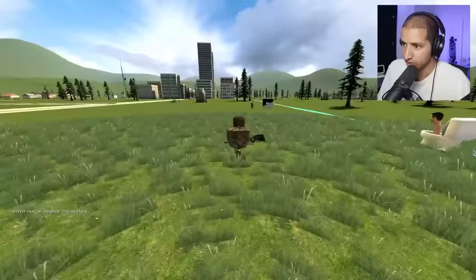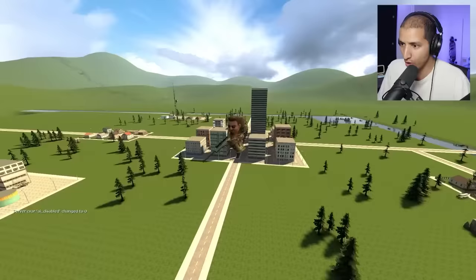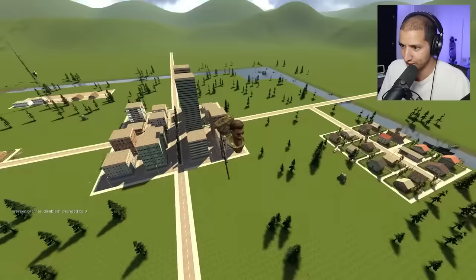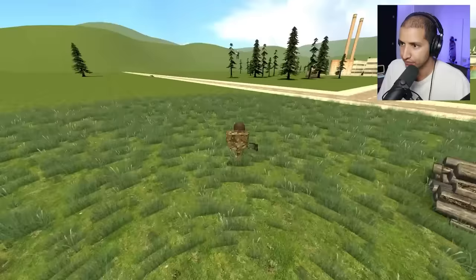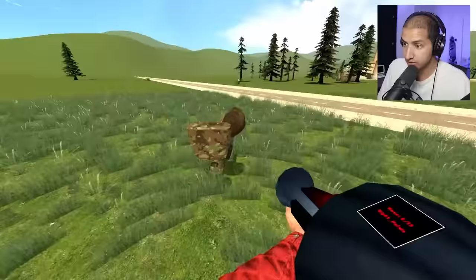Okay, I'm gonna try to quick scope the snipers. Let's do a 360. Woo! Whoa, there's like a 10. Whoa, holy crap. How many 360s am I doing? This is more like a 3000 something. I'm shooting. Yo, they're dodging my shots. Are you serious? They're literally dodging my shots. This is insane. I don't stand a chance.